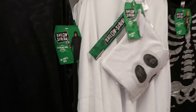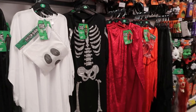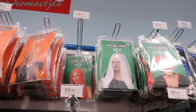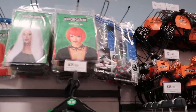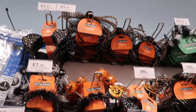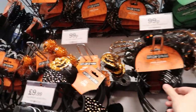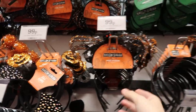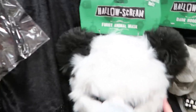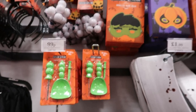Then they even had some adult Halloween costumes — they were quite simple for what they are. They were nine pounds, and I think you could get a nicer one from Asda or somewhere, especially if you're paying for just a cloak. They also had some wings, and wigs at different prices up to about four pounds. I love these Halloween headbands — I thought they looked gorgeous. I love the spider one for 99p, and I bet they look so good with the costumes.